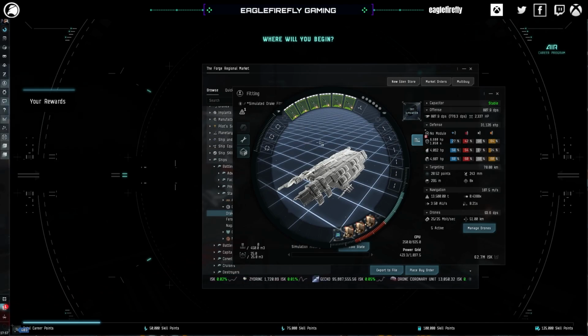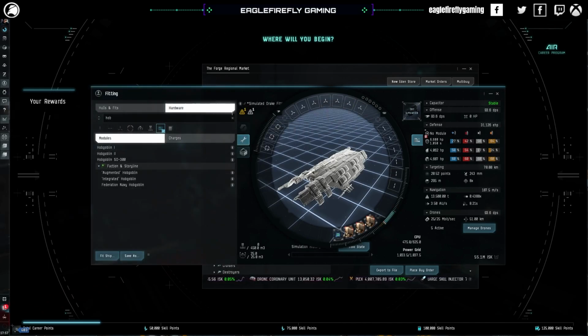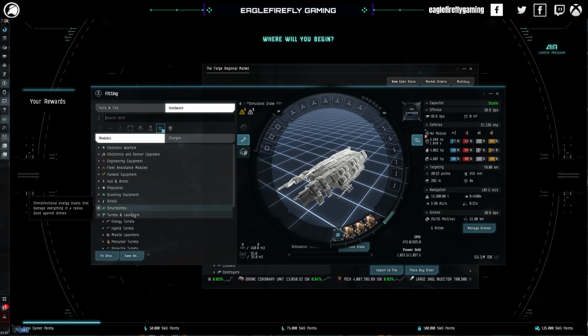Now I do have a video, I'll link the card above, with the Drake Navy Issue. The Drake Navy Issue you can also fly as an alpha character, more DPS, and it's more viable. Now with the HAMs, you do have to get into close range. So we're just going to get rid of these for a second and do a comparison. It does mean you're going to have to get in the enemy's face, which as a newer player is probably going to be a little bit tricky.